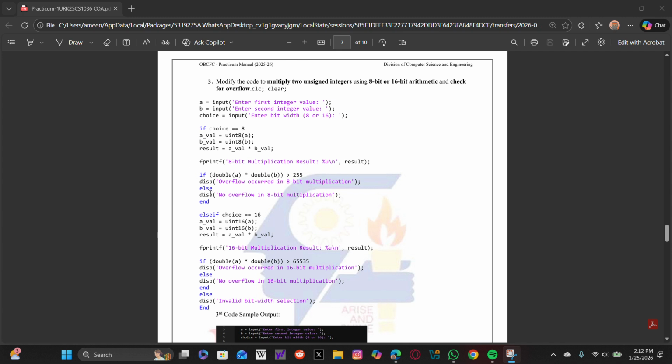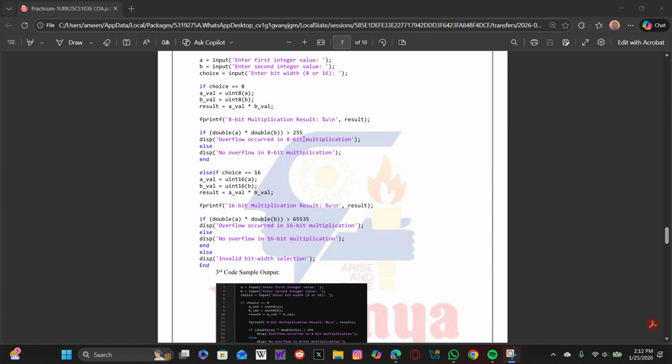We use an if statement: if the multiplied result is greater than 255, overflow has occurred, or else no overflow. In the 16 bit we have applied the same thing, except instead of 255 we have used 65535.